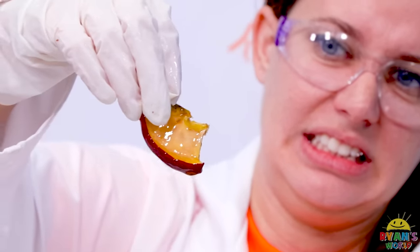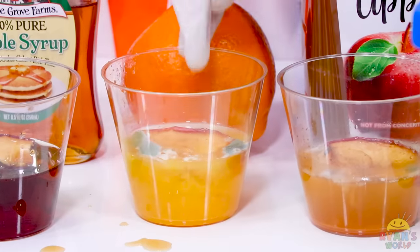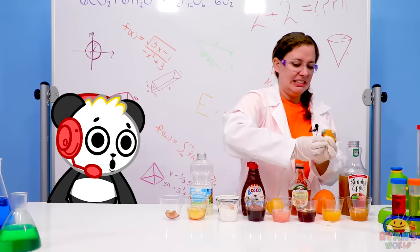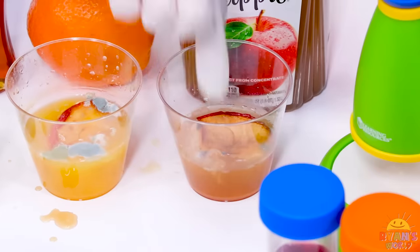Okay, this one is not looking that good. Very dry. Now let's look at the orange juice. Ooh, now this one has quite a bit of mold growing on it. Ew! Okay, let's use freshly squeezed orange juice next time.